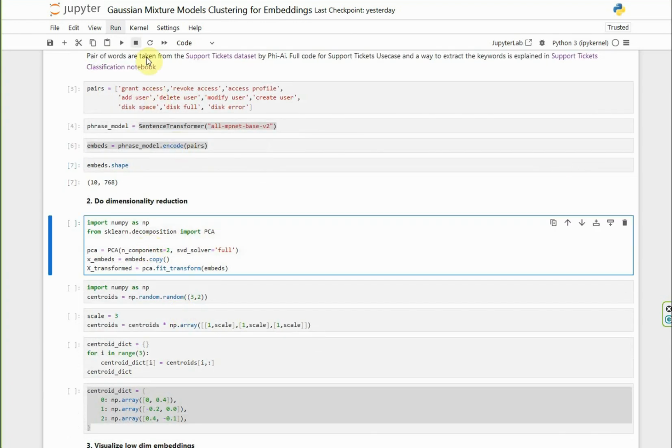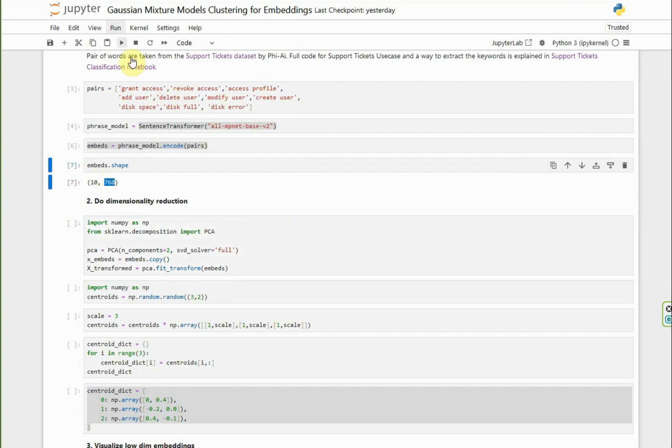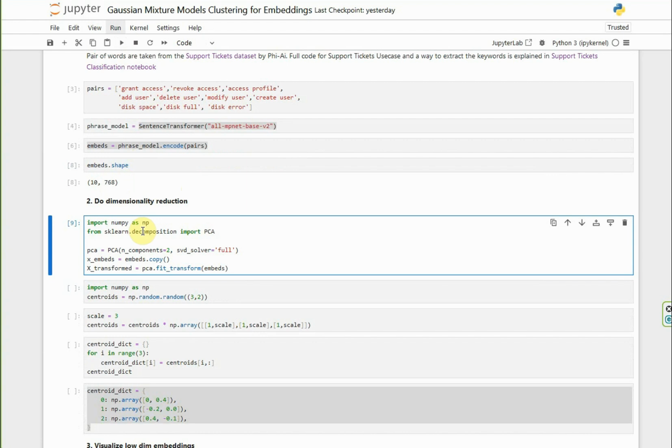The next step is to apply dimensionality reduction, and we will shrink these 768 dimensions into 2 dimensions. This will help us with visualization of our data. In real scenarios, for enterprise analytics, you can apply all 768 dimensions. However, for the purpose of this lecture, we will stay in 2-dimensional space.